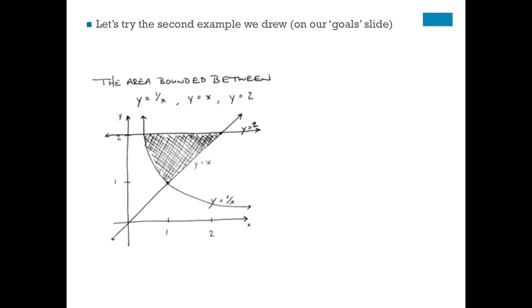In this case, we've got three equations, so we've got three pairs to set equal to each other. For example, if you set one over x equal to x, you're going to find this intersection point right here. So you set them equal, do some algebra, you get x equals plus or minus 1. And of course, since this is in the first quadrant, it's got to be the positive value.